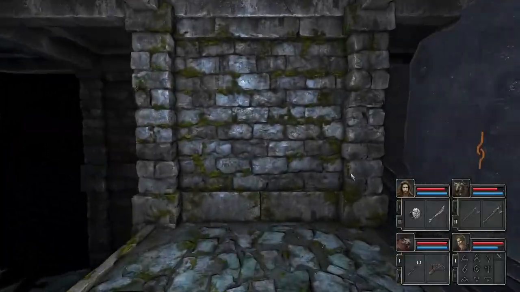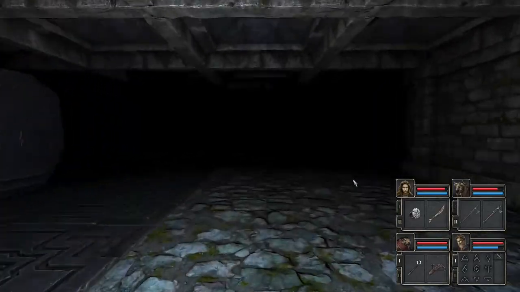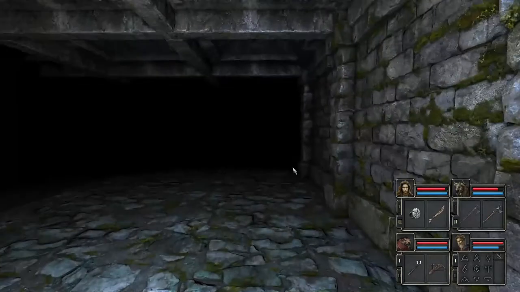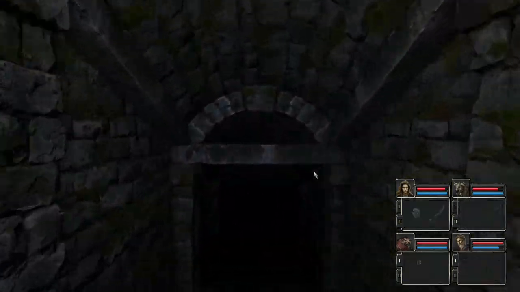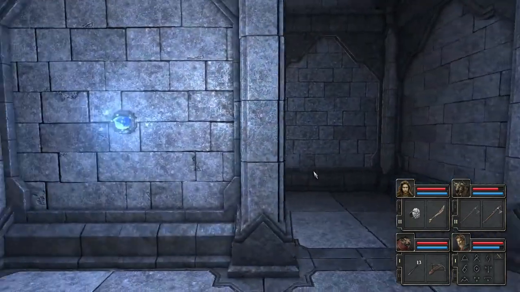So what is the score with this one then? Have you been there before? This is the thing, isn't it? I don't know. I don't think so. There's two different stairs here. One going down and one going... Oh! We definitely haven't been here before.